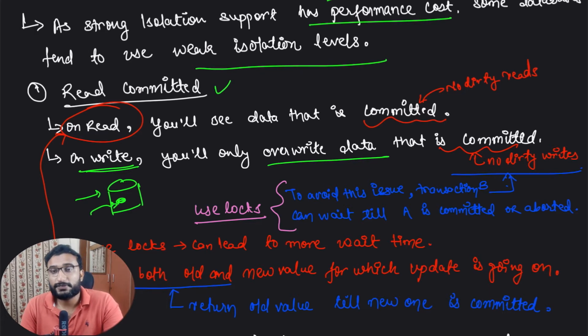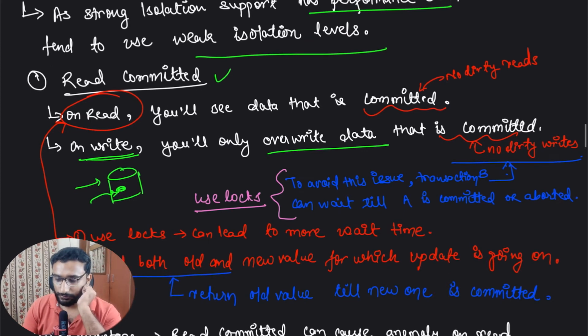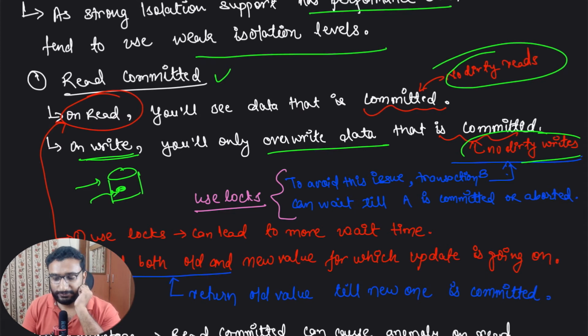If it's not committed, when we say commit, either it's stored or the transaction is aborted. There should not be an ongoing transaction on that particular record. ठीक है, या तो ट्रांजेक्शन पूरा का पूरा कमिट हो गया, it was successful, या it is aborted. There should not be a scenario where it is going in between, कि बीच में कुछ प्रोसेस चल रहा है and I am trying to modify that. I will not overwrite that if it is not committed or aborted. So we are ensuring that there are no dirty reads and there are no dirty writes.